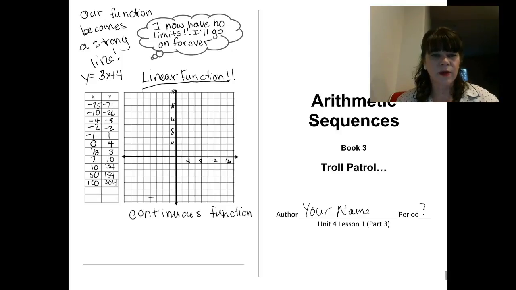Okay, so let's see which ones we can plot here. And I'm going to use my red pen so we can see that a little bit better. Okay, on (0, 4), there's my first point. Okay, and let's see, I've got -1, so right there in the middle, and +1, so right here in the middle of this box, because remember I'm counting by 2s. Okay, and then I could go to (1/3, 5), but that's a little hard to graph. So let's go to (2, 10). (2, 10) would be this point right here. Okay, and then I've got (10, 34).